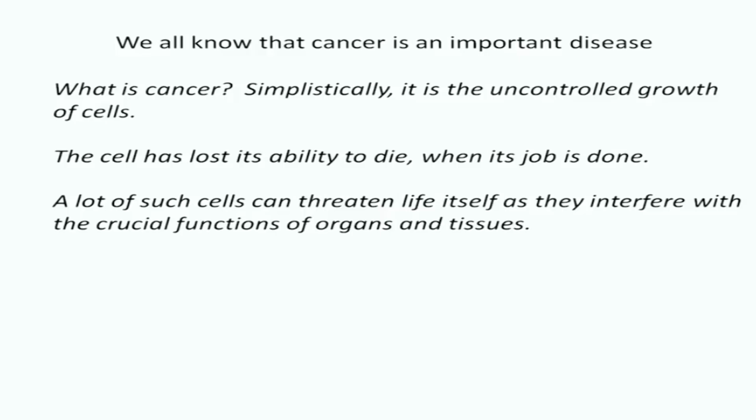Why is cancer dangerous? It is just cells that have lost their ability to die. So, why should it bother us? It bothers us because a lot of such cells in the body can threaten life itself as they interfere with the crucial functions of organs and tissues. For example, let us take the lung. If the lung cells become cancerous, they start growing uncontrolled, and they interfere with the gas exchange that happens in the lungs, which is vital to keep up life, and so on and so forth.